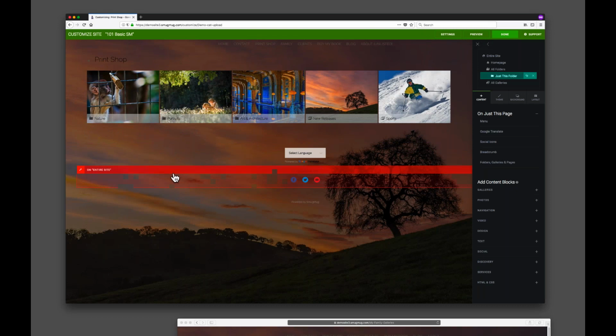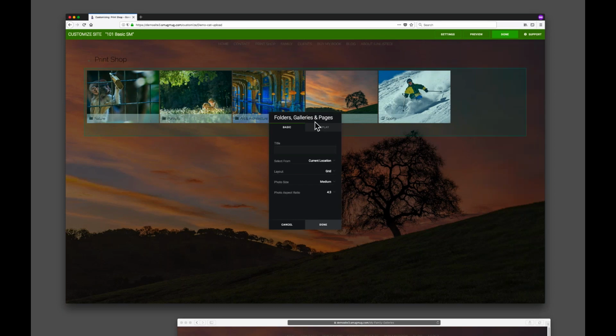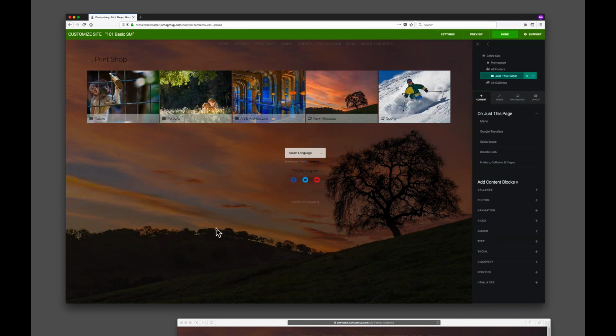Now, we automatically show by default everything that's in the folder. The great part about that is it lets you add or remove stuff from the folder within your organizer, and that automatically edits it on the public side of the site and also on your site side. However, there may be instances where you don't want to do that. You simply want to show certain things in a certain area from other areas of your site instead of an entire folder. In that case, what you can do is simply just this folder and then click on the little wrench here. And I'll zoom in again so you guys can see what's going on there.